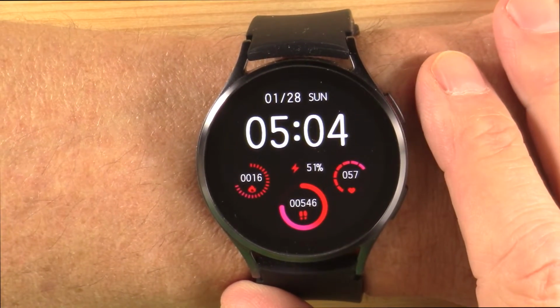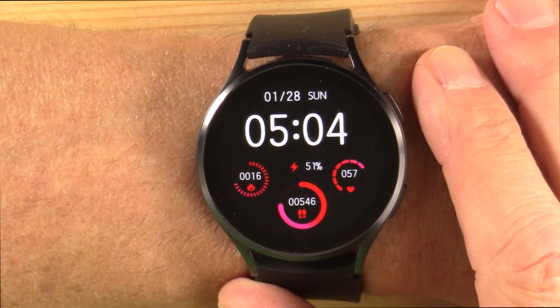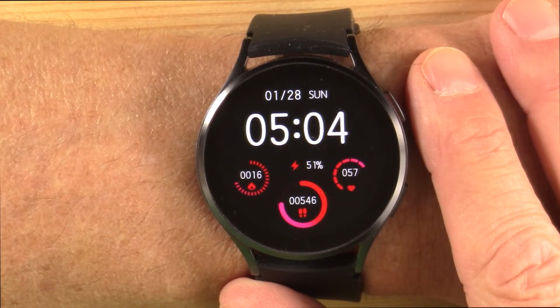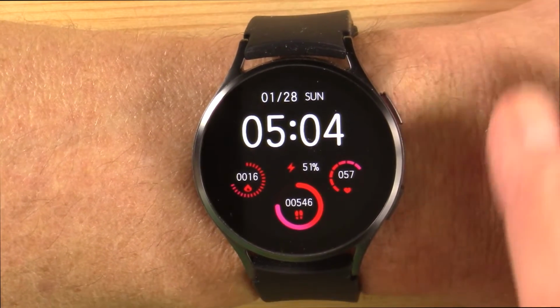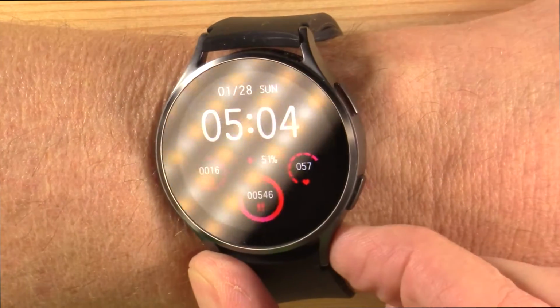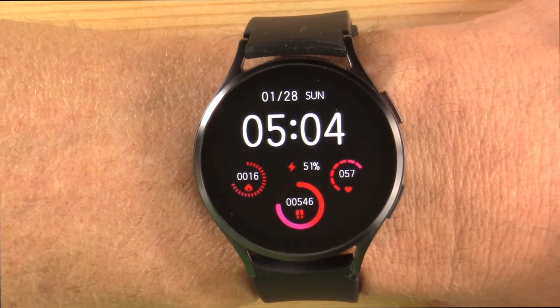Okay, so this watch is made by a company called Fanwear, and they call it the Fanwear Galaxy 6 watch, and I think that's egregious. It's obviously made to look exactly like the Samsung Galaxy 6 smartwatch, but it is not. It is a cheap knockoff.